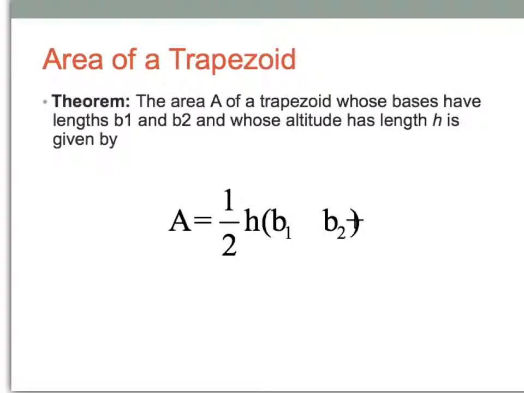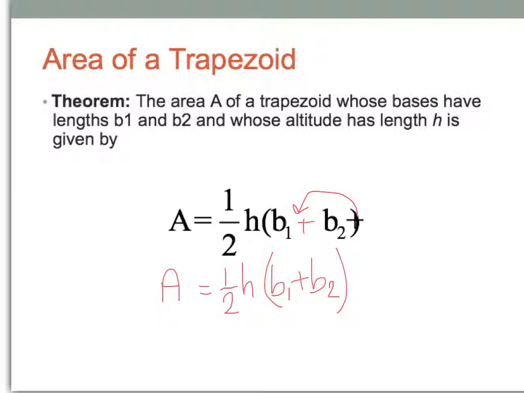Area of a trapezoid, let's picture this plus sign coming in here. Again, my apologies. So the way that our notes is, it's 1/2 our height times the sum of our two bases, the top and the bottom. Forgive me again for it not transferring correctly on this Explain Everything slide. So the area A of a trapezoid whose bases have lengths b sub 1 and b sub 2 and whose altitude has length h is given by this equation. 1/2 times the height of our trapezoid times the sum of our bases. And I'll show you in class why this formula works.